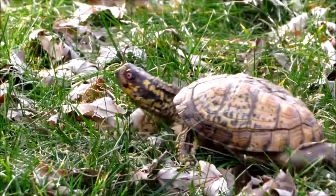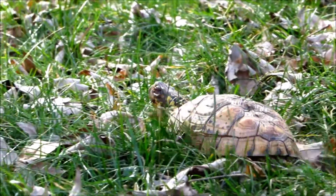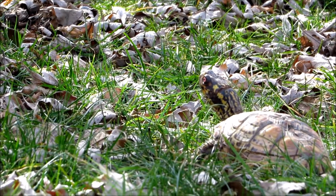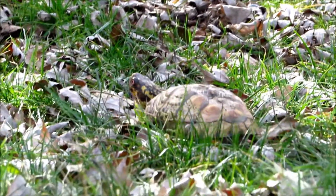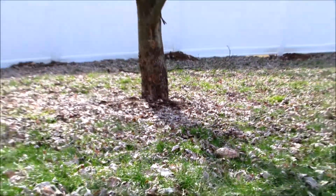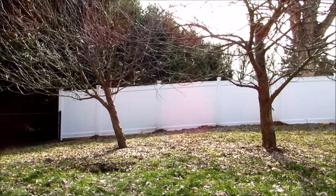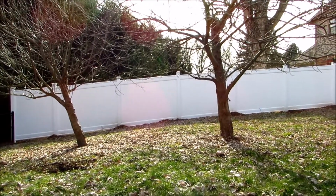And this is, of course, our backyard at our new house. As the season progresses, we're definitely going to be planting a lot of native prairie plants in a couple areas in the backyard, as well as we want to plant a lot of fruit trees over here on the side where we are right now. So, when Tolba and the other animals come out here in the future, they won't just be walking across flat grass. These here are two of four apple trees in this area. The other two are behind me.